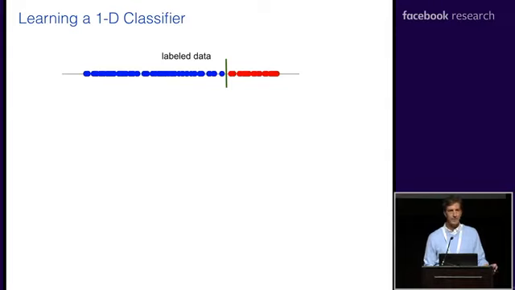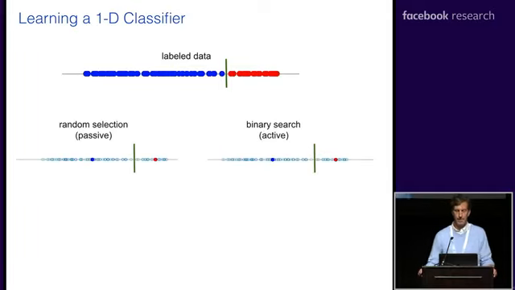So we can contrast passive learning and active learning very easily, and I'll show you these two. So passive learning would just be randomly selecting unlabeled examples for labeling. And active learning, in this case, could be implemented just as a binary search or bisection procedure, where we keep trying to sample between the two closest oppositely labeled points. And you can see after a few samples, the binary search, the active procedure, has really nailed down where that decision boundary is, but the passive one is very, very loose. It hasn't really figured out where to put that decision boundary.